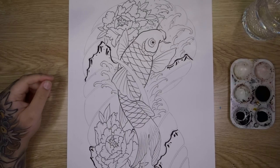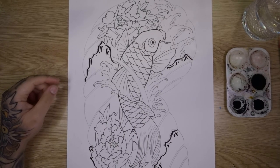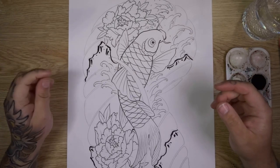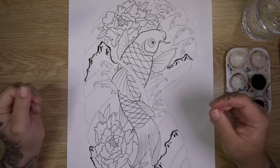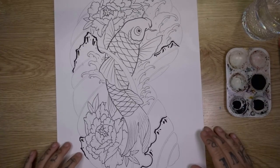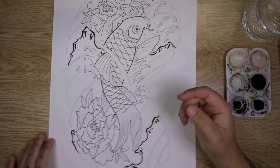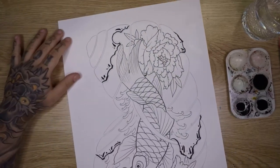We're starting primarily with black and grey wash because we're going to start with the background and the black shading. This is how I like to start all of my paintings — generally when tattooing you'll do your black shading and grey wash shading before adding color. I like to work from dark tones up across the design, so the easiest way is to flip the page and start working from the bottom corner.